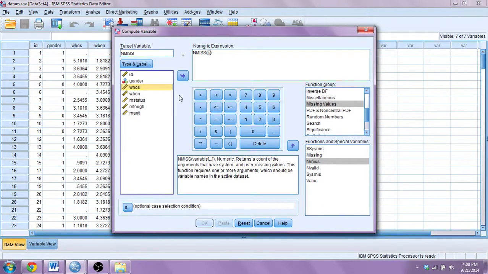I think I have it set up the same right now. So you just put these all in, and you have to have commas in between them. Like right here, it shows you what the syntax needs to be. So you just double click, comma, double click, comma. Just do this until you're done and you have all of them in there.